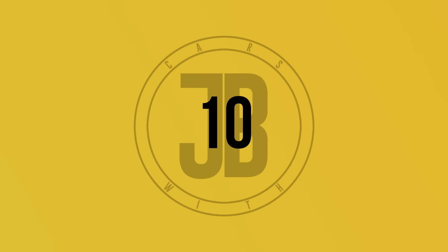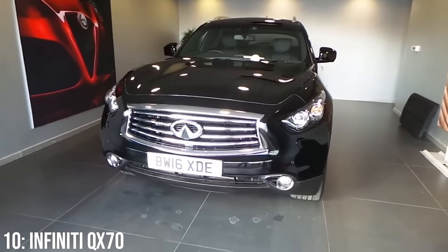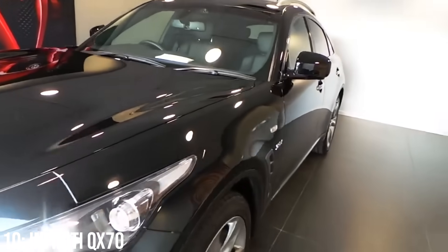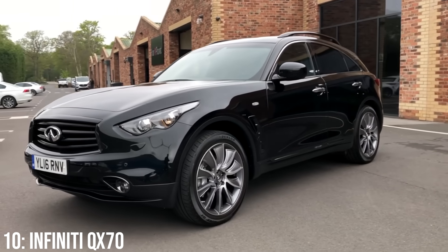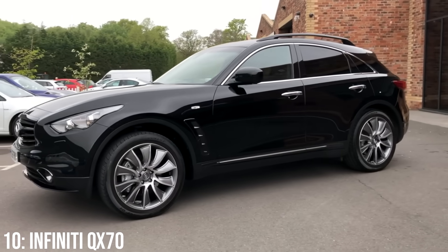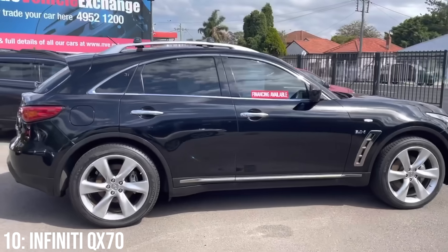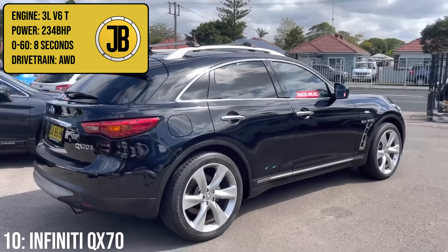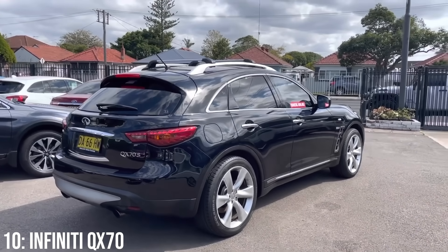Let's get started with a car from Nissan's luxury brand, Infiniti. The QX70 is a compact luxury crossover SUV which actually took similar design cues to the Nissan 370Z. Both cars took aesthetic inspiration from sharks — the 370Z took inspiration for the profile, while the QX70 took inspiration for the headlights. Behind those headlights is a 3-litre turbocharged V6 block making 234bhp, taking it to 60 in 8 seconds. Not rapid, but not bad for an SUV.